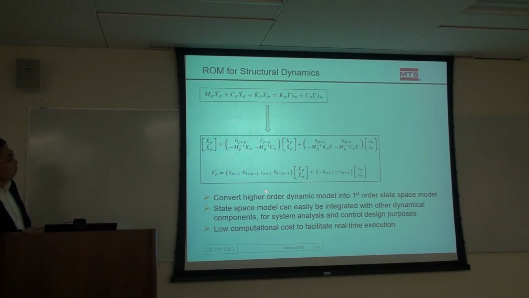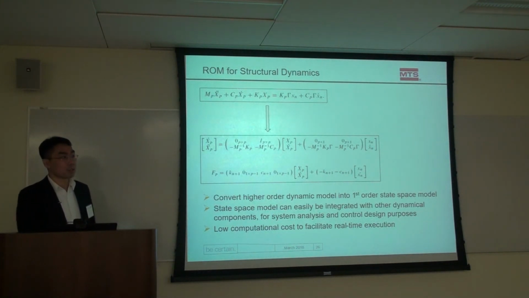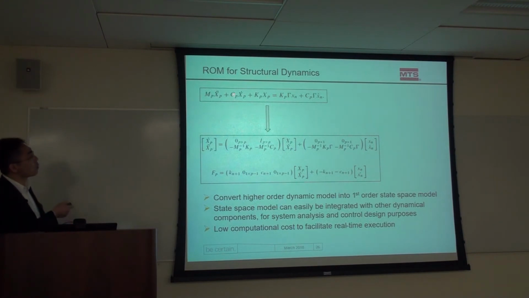So in a way, if you have higher and higher order dynamical systems, you can use a similar way to expand your state vector. Eventually you can convert it into a first order state space model, because this state space model is widely used in the control design and system analysis domain. If you are a system engineer, a lot of the courses will focus on this state space type of representation. But our structural system can be converted to that straightforwardly.